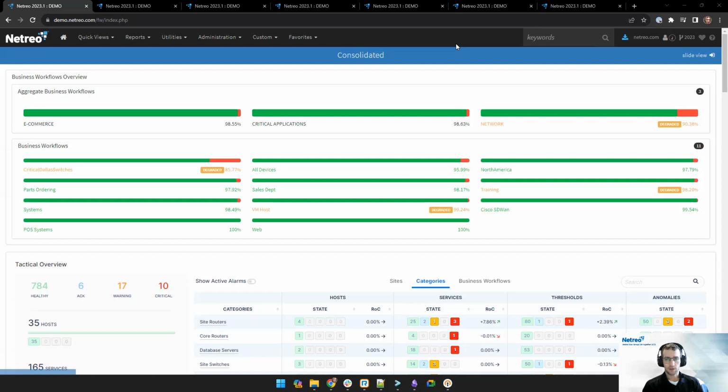So one thing that ties into that a bit is ensuring that when you're making changes in the Netreo environment, it's often good to test small, try the changes for a template on a single device with the rediscovery before performing a rediscovery on all those devices, or other steps like that, to ensure that when you do make a change that could potentially create alerts, that you're doing it in a controlled way that isn't going to create a large amount of unactionable noise.